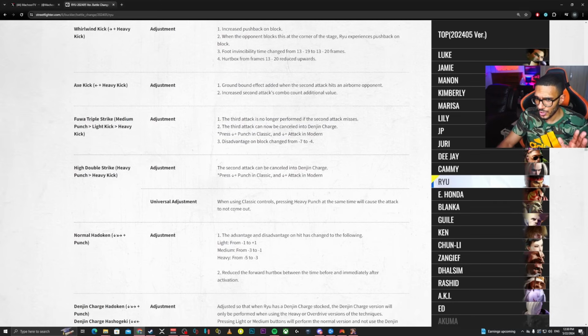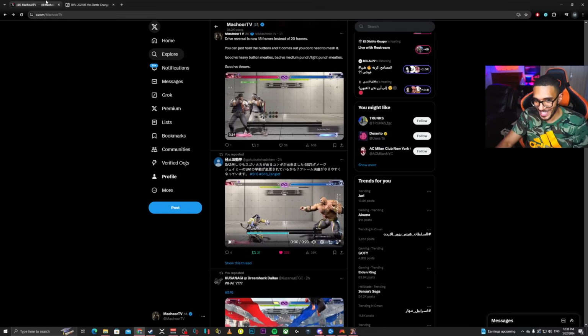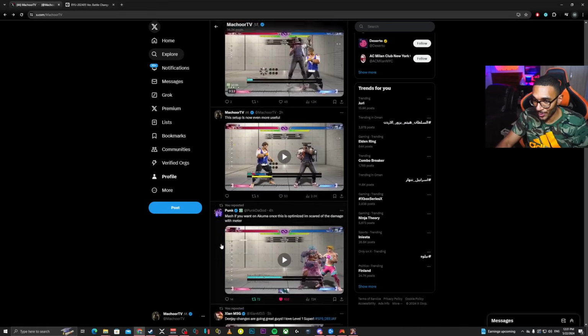Okay, so when using classic controls, pressing heavy punch at the same time will cause the attack to not come out. I'm not really sure what this is about. Could be because of drive impact. Sometimes when you press heavy punch and drive impact, you get heavy kick. I'm not really sure. That might be the case. But anyways, I'll show you why this is actually a crazy buff.